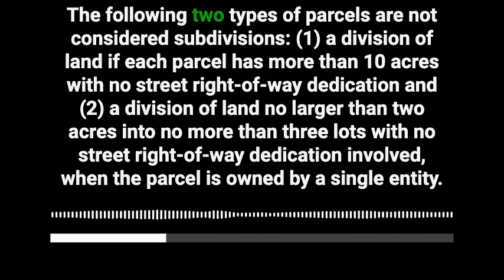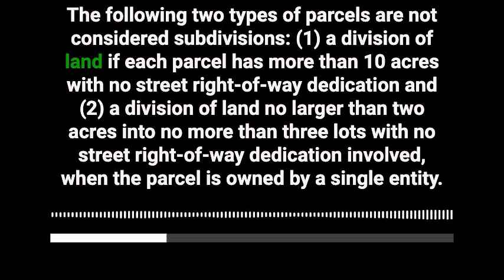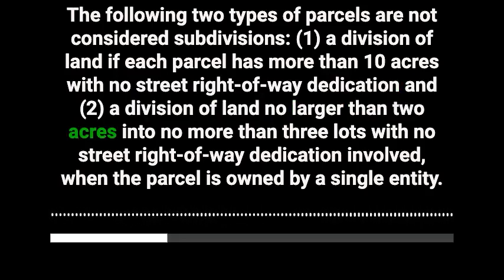The following 2 types of parcels are not considered subdivisions. A division of land if each parcel has more than 10 acres with no street right-of-way dedication, and a division of land no larger than 2 acres into no more than 3 lots with no street right-of-way dedication involved, when the parcel is owned by a single entity.